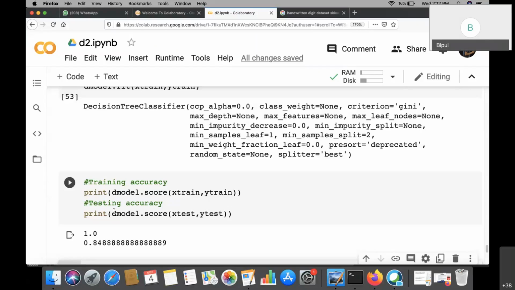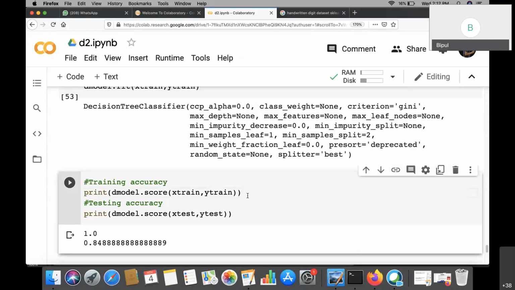Your model is getting overtrained because it is running for a 0 Gini index. That means it keeps dividing the training data until it gets a 0 Gini index.